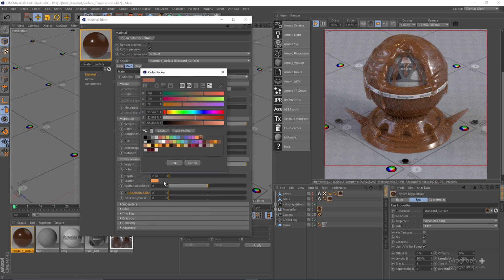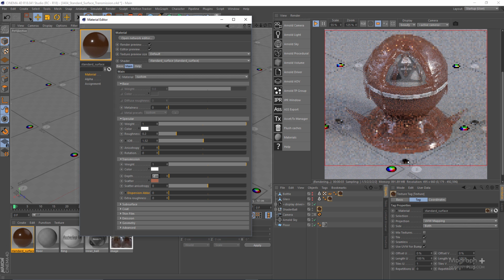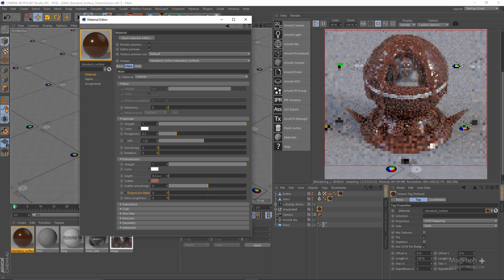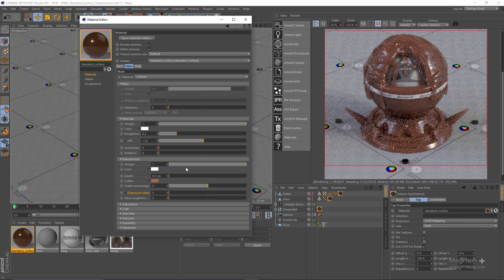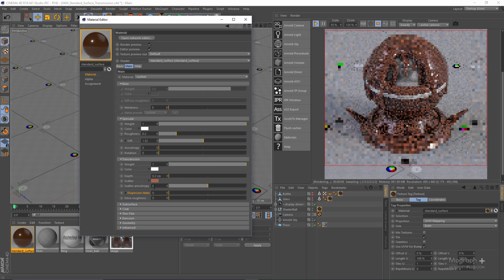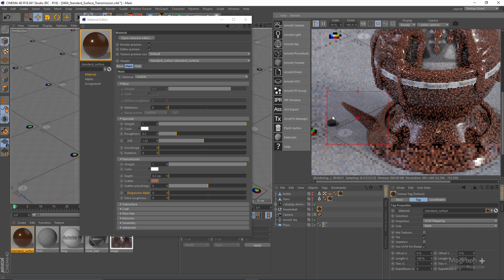I'm going to be using this color. Let me decrease the depth to something like 0.5, or even 0.2 maybe. Let me render region this section to see how it looks. It's probably, let's try 0.3.